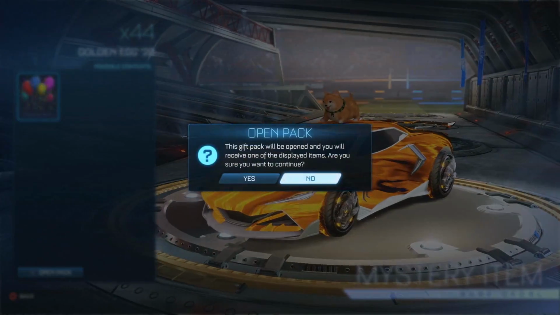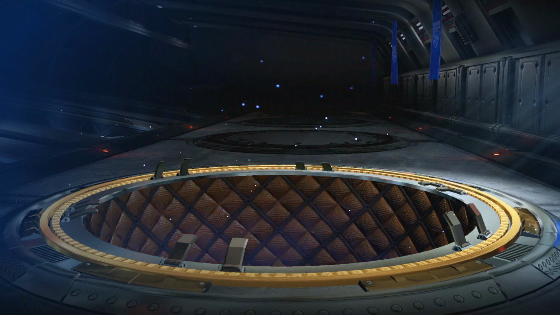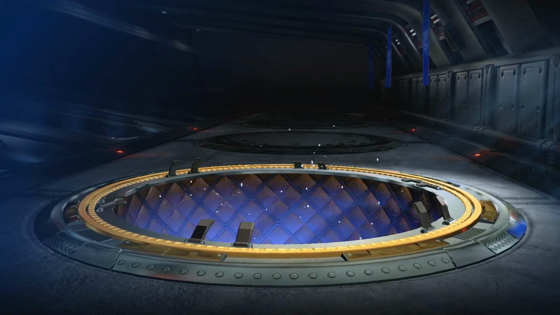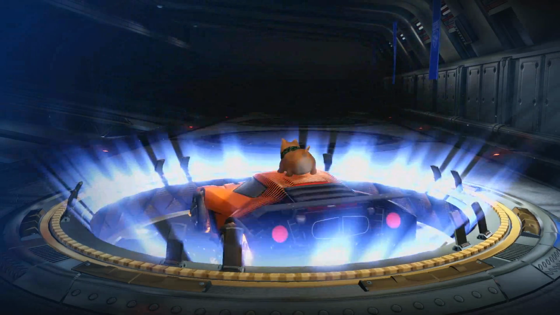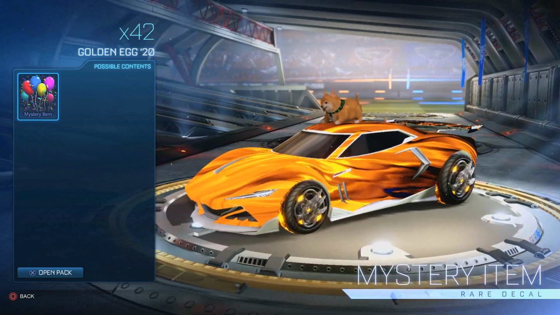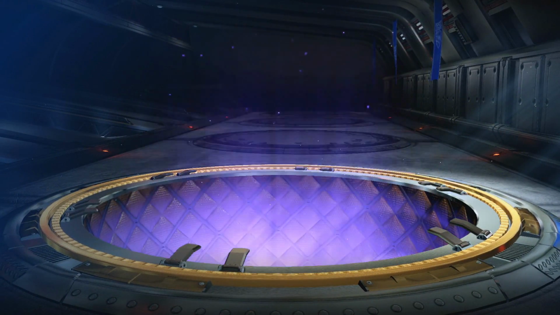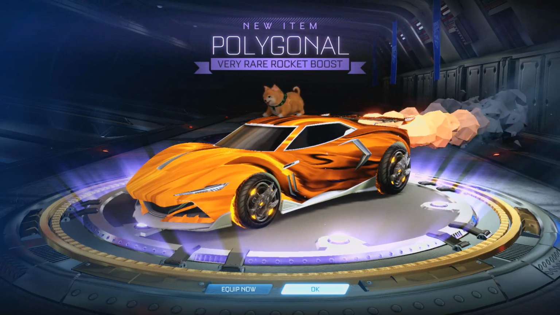Octane MG88. That can come painted as well, but it is super rare and hard to get painted. Octane Roadkill. The thing is, there's a lot of decals in these guys that don't come painted. The good thing, though, is with the Golden Eggs, there's a 50% chance of it being painted or certified. So if we get something nice, there's a good chance it'll be painted or something. Alright, we got a Polygonal Boost there, guys.